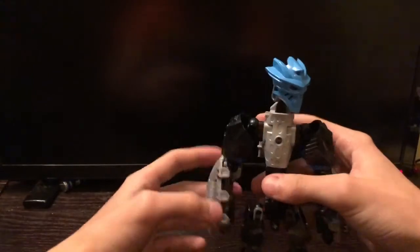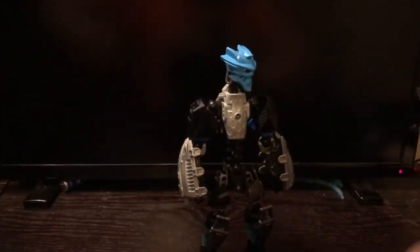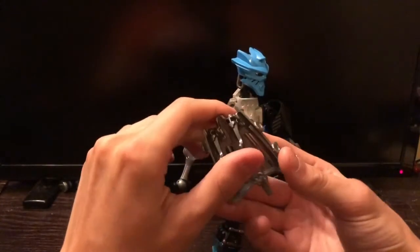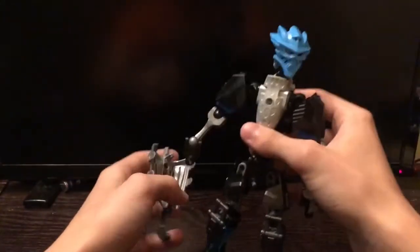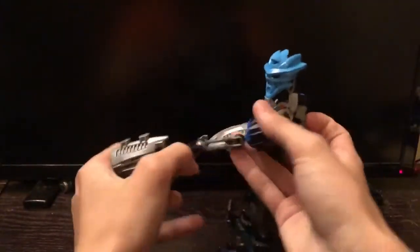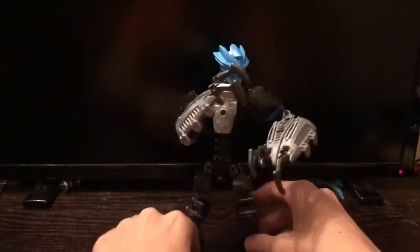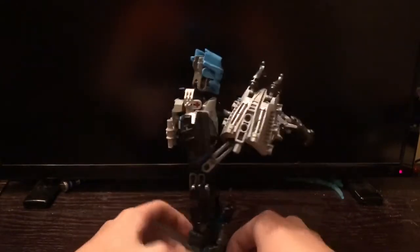Tawi. Now, weapons-wise, obviously there's the wrist shield, so she has punches and stuff like that. But there's another thing. These claws are more than just greebles. They flip out, attach to the hand like so, and she's got claws. Sort of reminiscent of Amata's claws. So here we are. That's Tawi with her weapons.